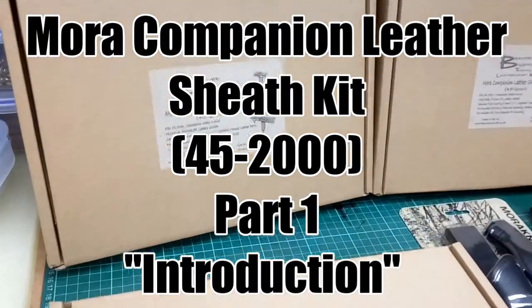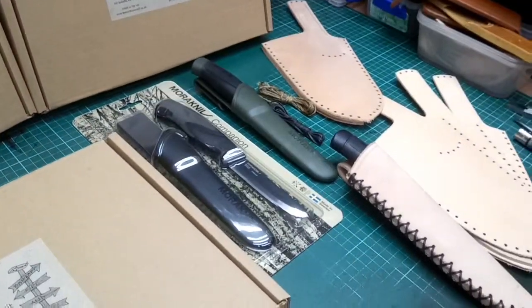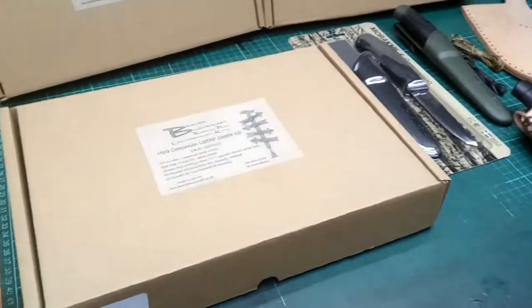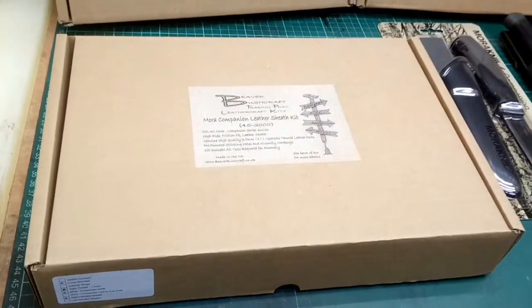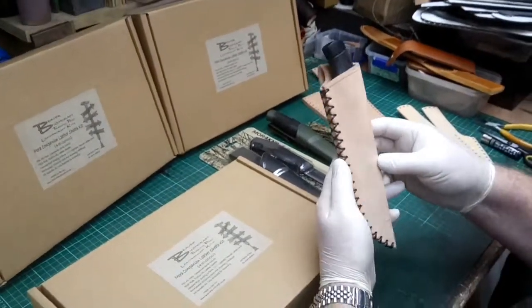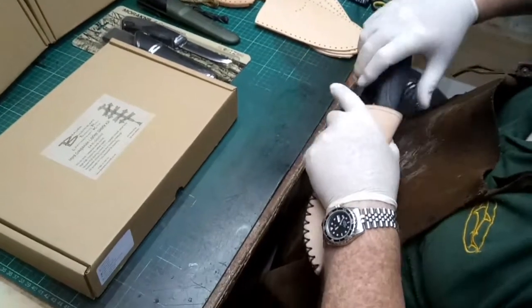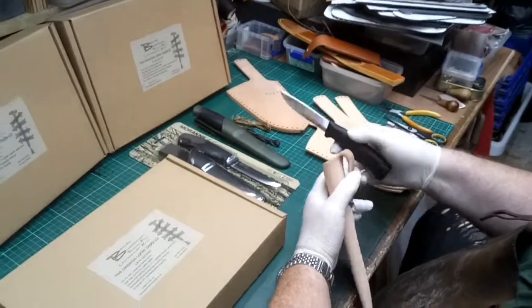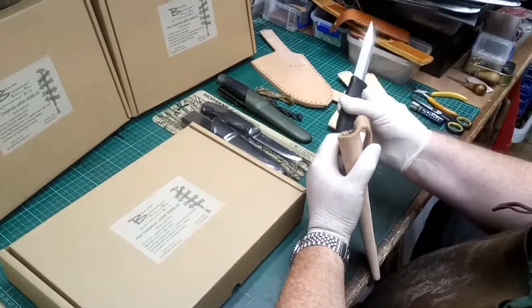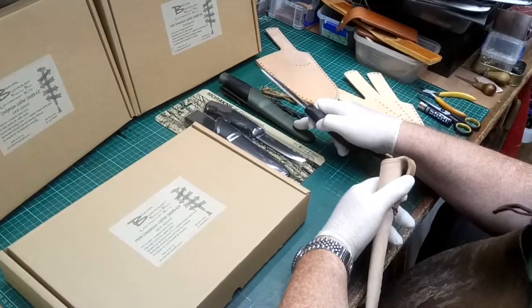Hi, what I'd like to do today is talk about how to make the Mora Companion Leather Sheath kit, the 45-2000. Basically, that makes a sheath that looks like that when it's finished, and it can hold either of the Mora knives, either the heavy duty or the companion standard clipper.